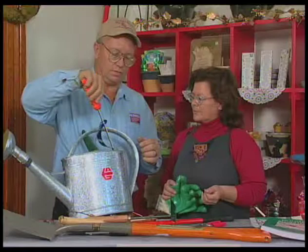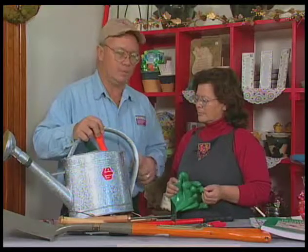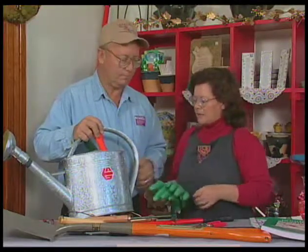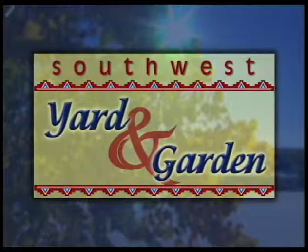So these are some tools and gifts that gardeners can think about as far as the season coming up. It's nice to put it all together and put a bow on it, and any gardener would love that. Well, Vlois, thank you very much for sharing some of your gift ideas. Thank you.